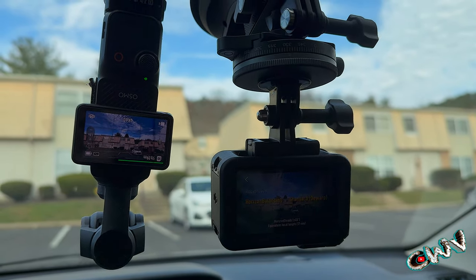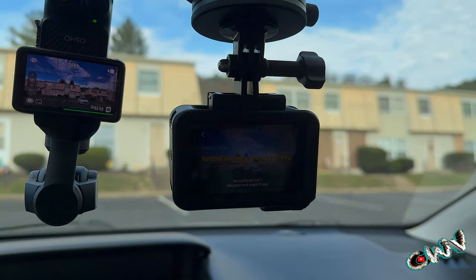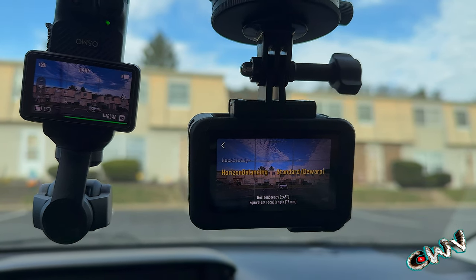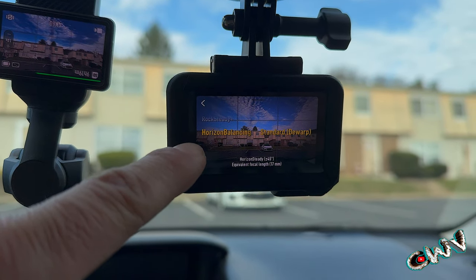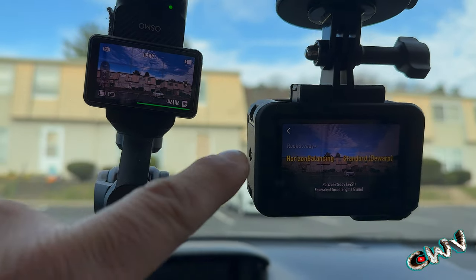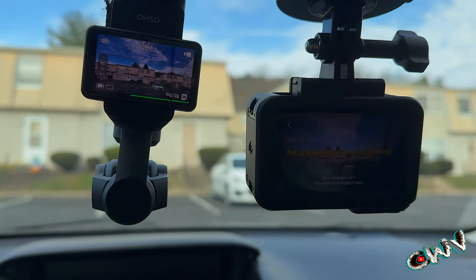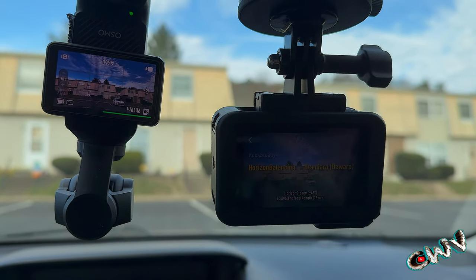Hello, everybody in internet land. So we are going to face off the Pocket 3 versus the Action 5 Pro. And what I'm trying to accomplish here with this video is making the Action 5 seem gimbal-like. So I'm putting it on Horizon Balance 4K 60, standard D-Warp. That gives you the 17mm lens versus the 20mm lens on the Pocket 3. To try to give you the lean when you go through turns and stuff, because this will go 45 degrees before it starts to actually angle the camera. We'll see how this works.